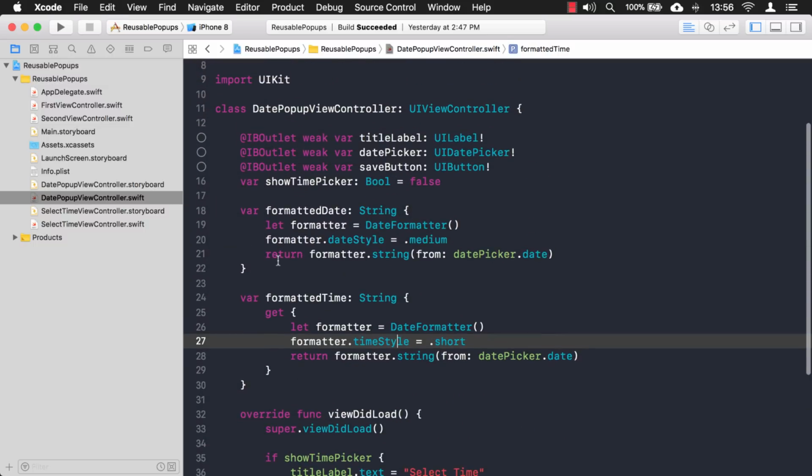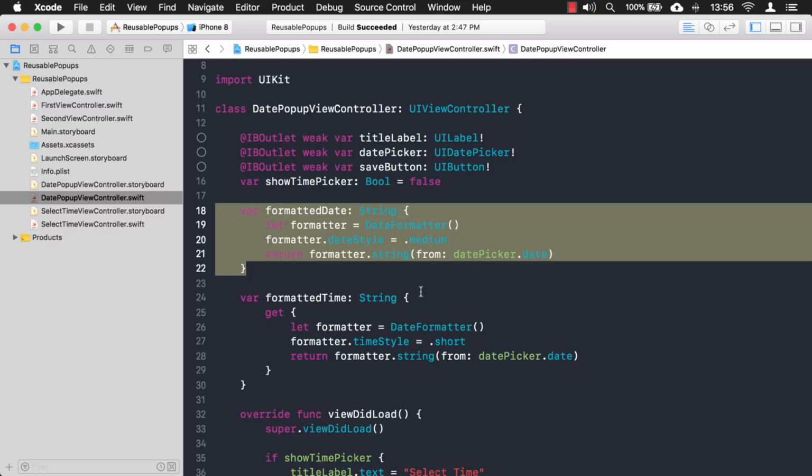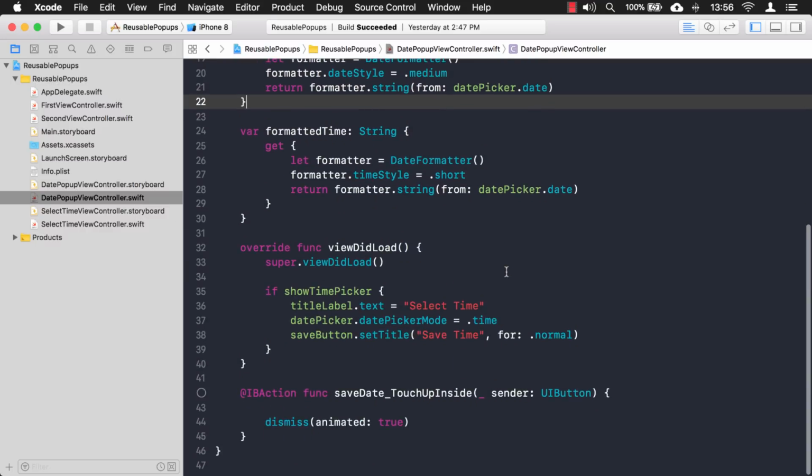I'm just formatting here, so this is totally valid. This will work, and this automatically is the getter and it returns a value. I'll leave it like this so you guys just know the difference between the two. Again, when you don't need to have a setter and it's just a getter, then you can delete the getter, and so it looks like this. Okay, good. We have our two properties.